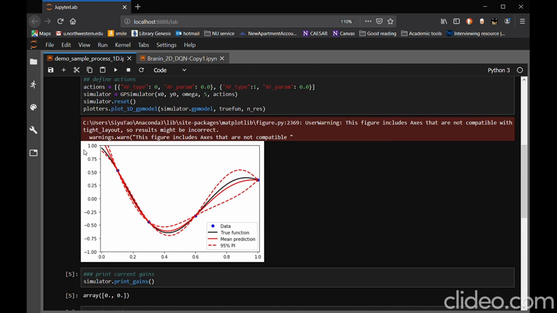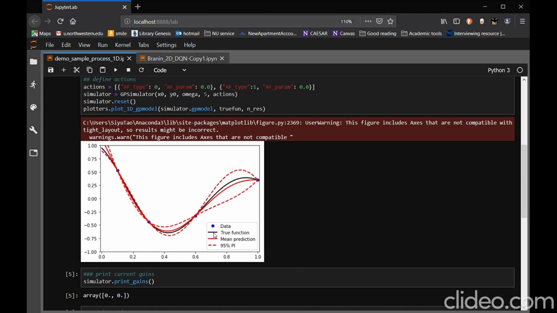In this 1D example, the black box function is the black curve here, what I call the true function. We start with 4 data points, and we sequentially evaluate the true function at other input locations to find the global minimum. What the simulator does is that it takes in the current data points, builds a model with them, and uses the model to predict the outcome of the evaluation of the true function at any input location.